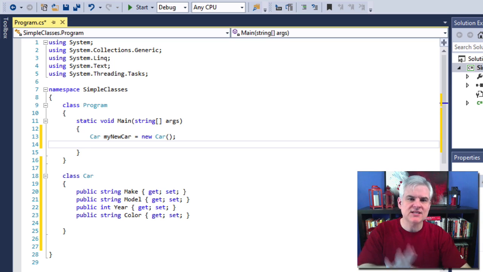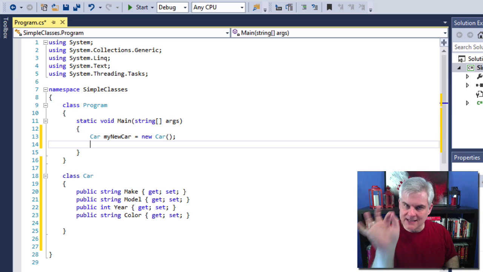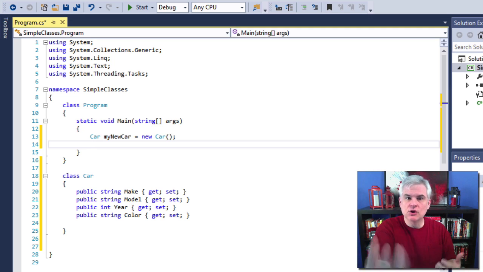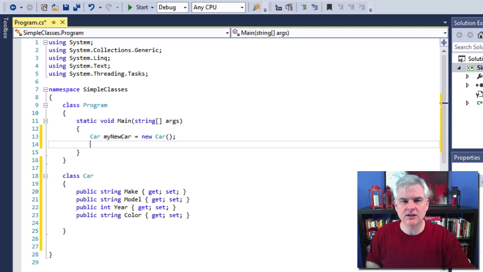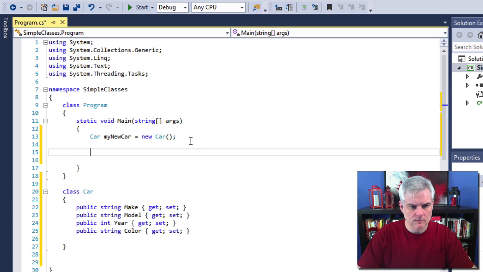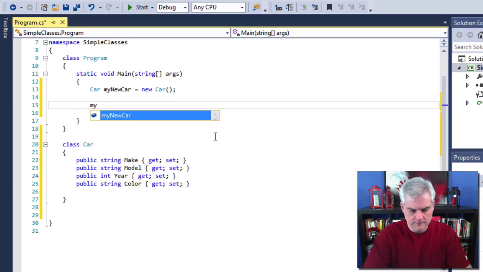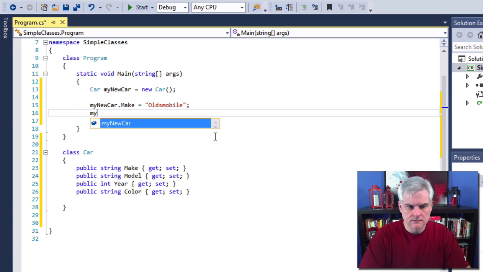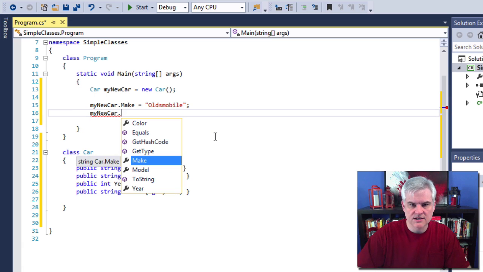As I type out this example, I want you to notice that the dot, the period, the member access operator, is the way that you get to the properties of an object. And it actually will even recognize what you built here in your class. It'll open up IntelliSense to show you the members of the class that are currently available. All right, so here we go. We're going to set the properties of MyNewCar. Notice IntelliSense sees all.